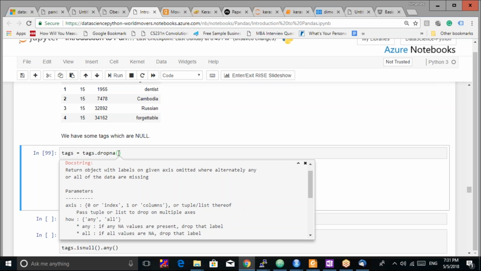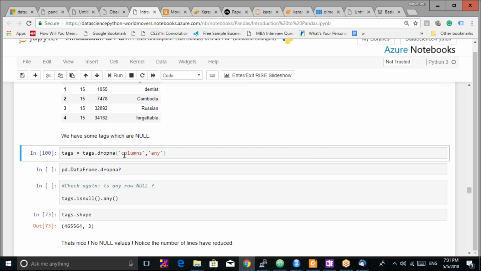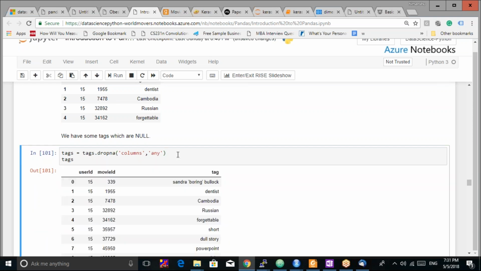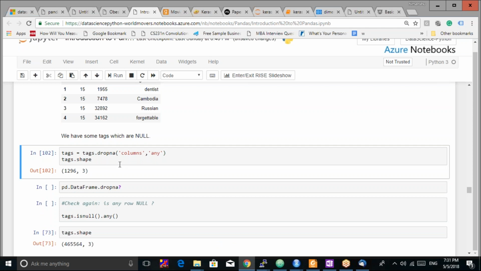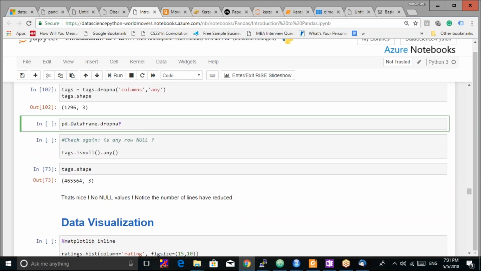So I can simply pass columns and any. But since there are no NAs here, I won't have any change in the tags. Else you can look at pd.DataFrame.dropna for the help.